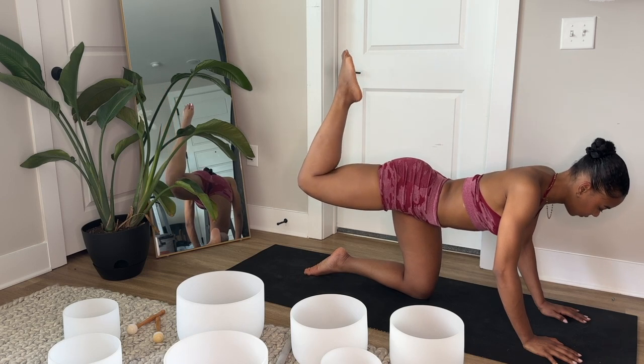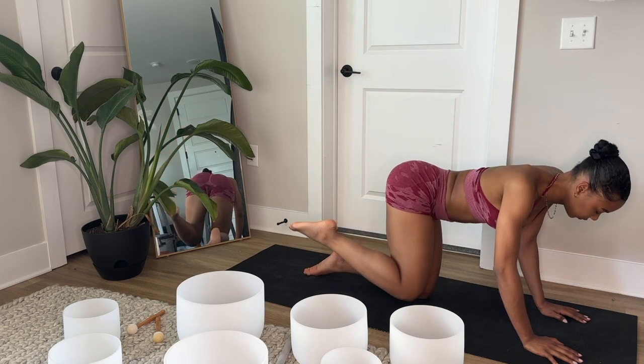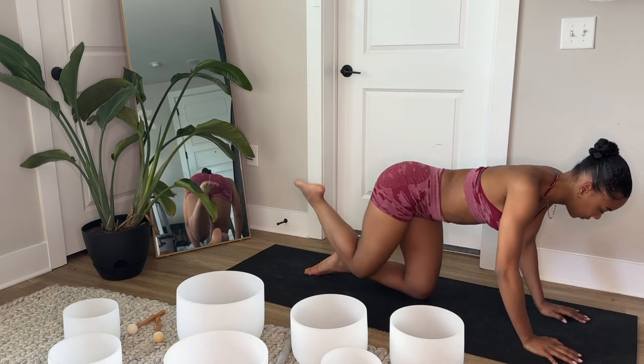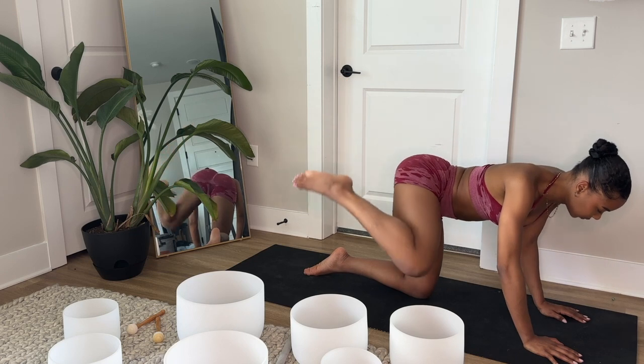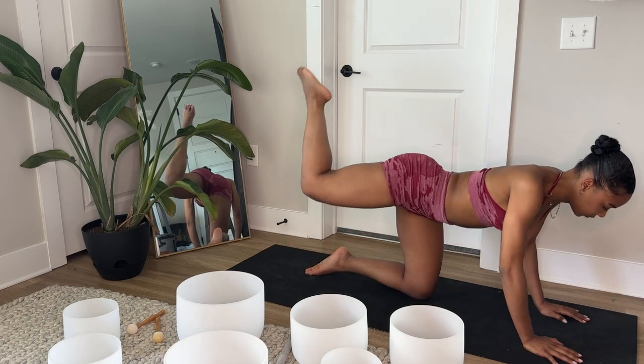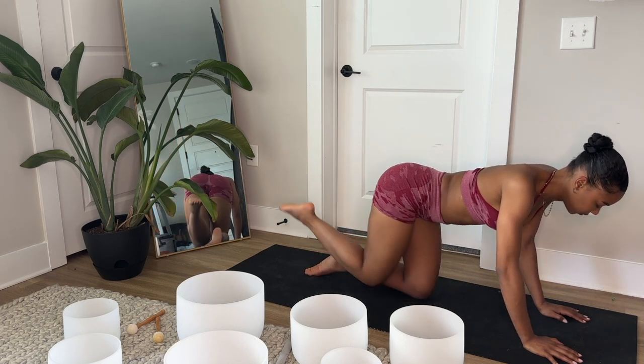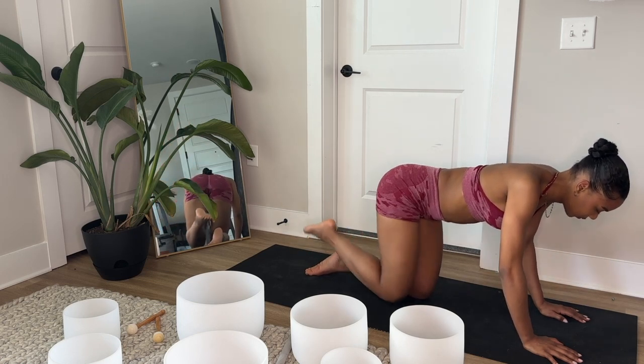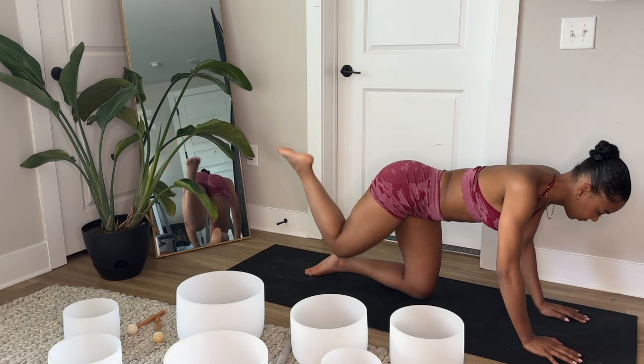Bending that back knee. We're just going to find some big circles going out and around, as big as you can get it, to just massage that hip joint. Now switching directions.